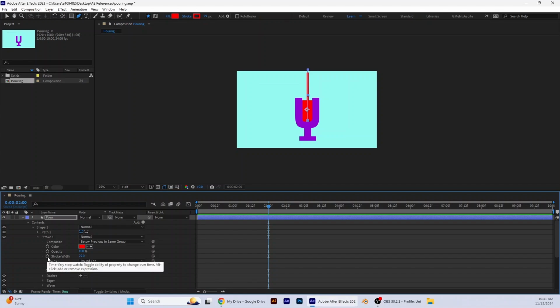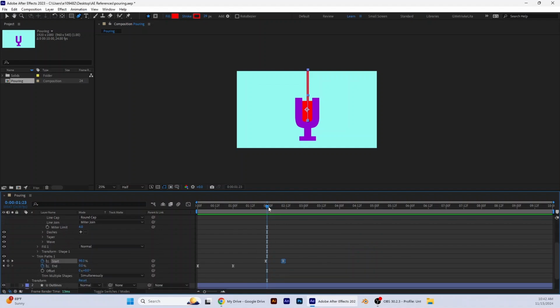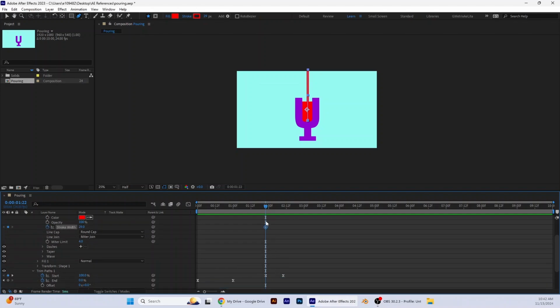Oh, I didn't put a keyframe on there though. Let me go back to where the other one was. Right here. So go back to here, and we're going to add the stroke width keyframe. Then you're going to move up 1, 2. And we're going to start decreasing that to make it skinnier as it starts to head out. So let's see what that looks like. Okay, I think that's fine.